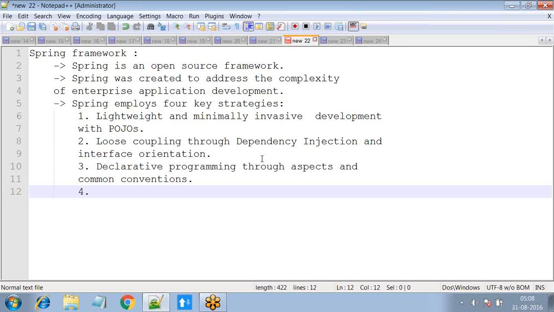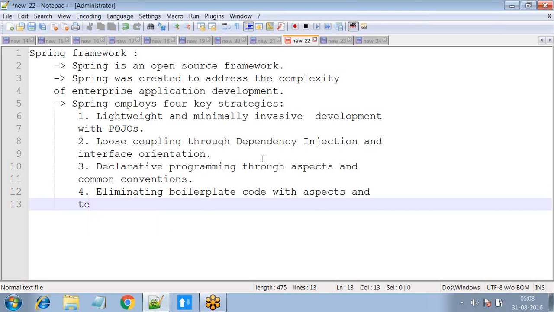Next, eliminating boilerplate code with aspects and templates. Eliminating boilerplate code with aspects and templates.